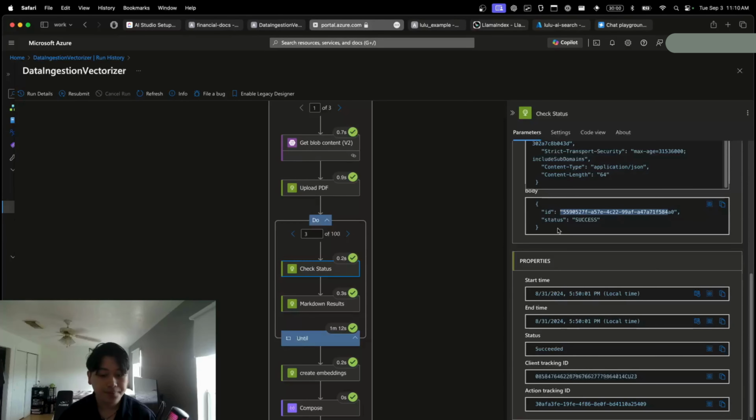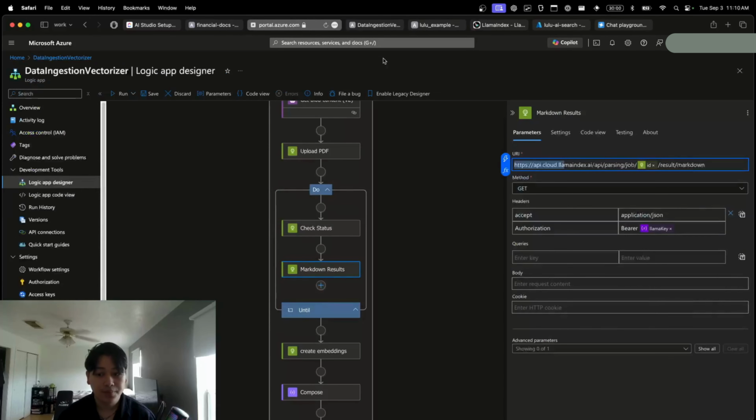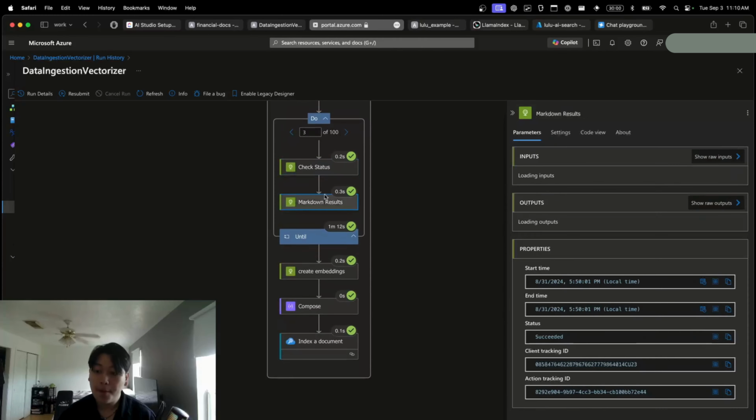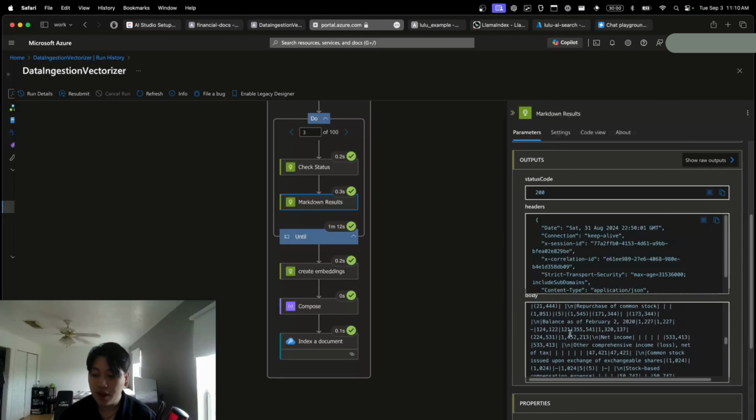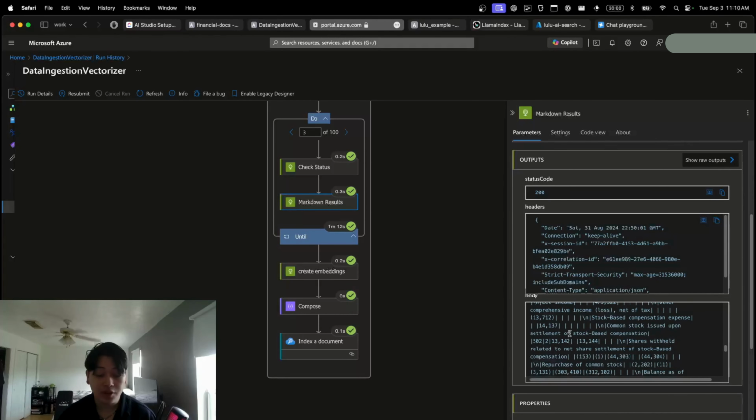Here is the ID. It's going to be fed into markdown results. Markdown results will then do the same headers and authorization to get our markdown. And the markdown is going to look something like this. Here's the markdown. It's going to be the data inside the PDF itself split up as a big string. So this is where we're going to feed into the content field of our index that we will create.